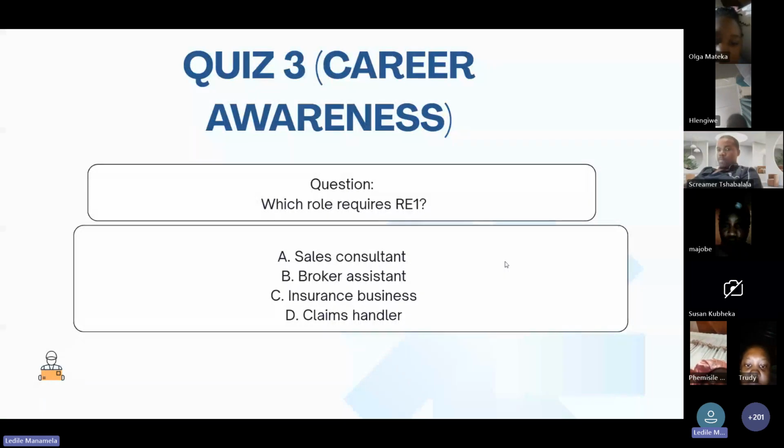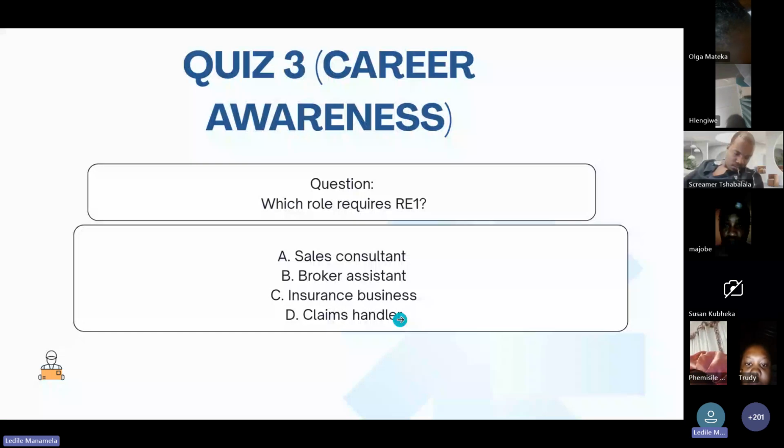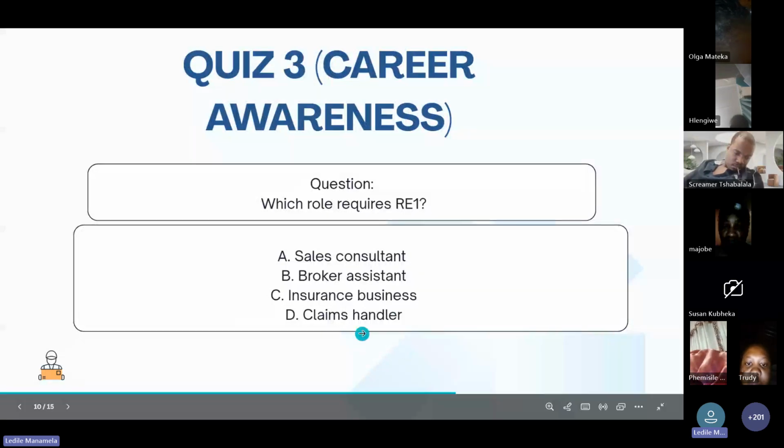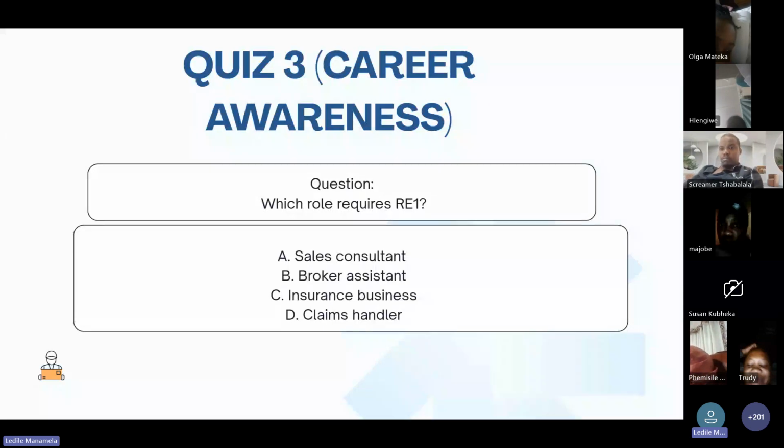I'll quickly go to that point. Number D is a claims handler. We just wrote handler here on purpose. We didn't want to write claims consultant. People that are working in the claims role in our claims department in companies, they don't really require RE5 because they are not rendering any service. They are not offering clients advice or anything. The only thing they do is to process the claims that are being provided, check the merits, vet the documents, and so on. They're not representatives or key individuals.